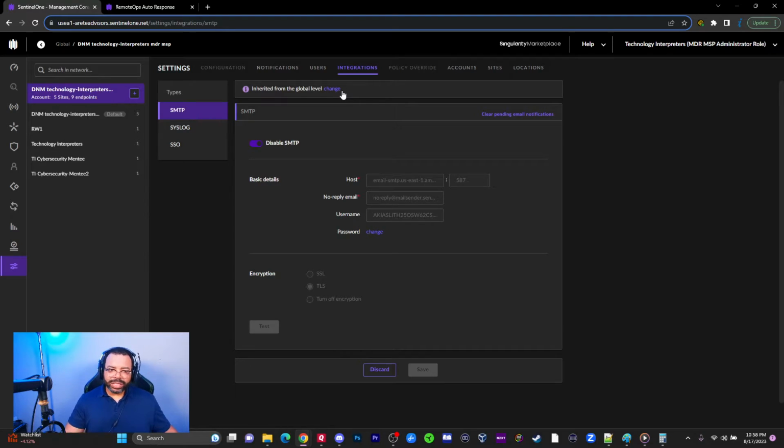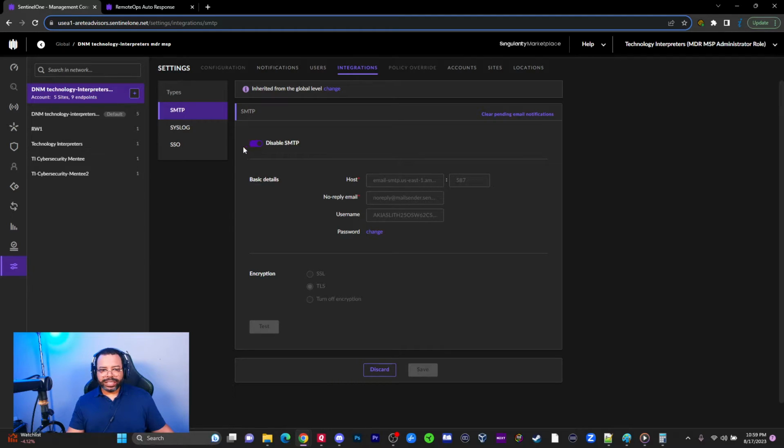Integrations. This one is good because of SMTP. Say for instance I want to be able to send stuff to a mail server, then I would use the SMTP function to be able to send mail to a mail server. So this is basically if there's a notification or something like that, I want to bounce that through what's typically called an SMTP relay, and then it would be able to send those messages or email to somebody.